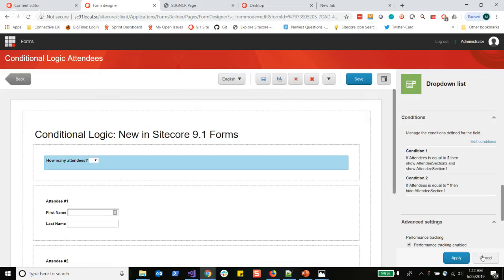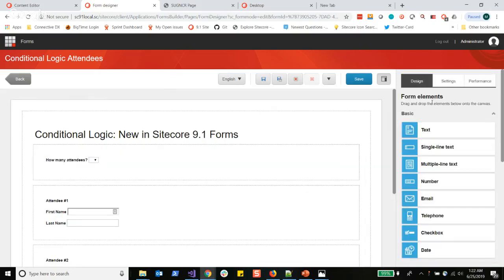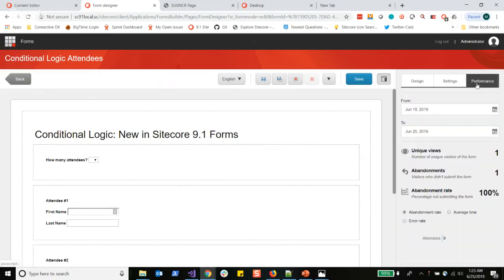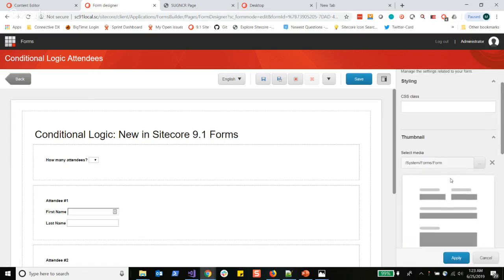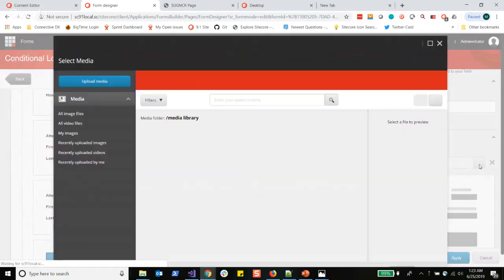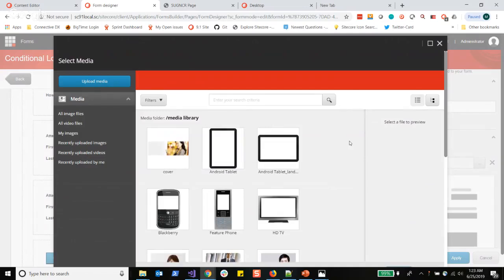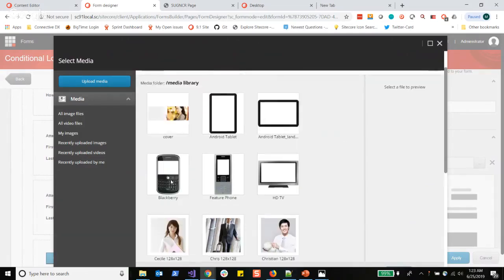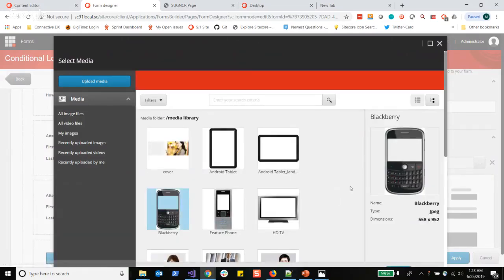And apart from this, you can do some cool things as well. Like you can see the unique views and the performance, everything over here. And also you can basically give a thumbnail to your forms. So you can choose whatever thumbnail you need. I'm just going to pick a BlackBerry.